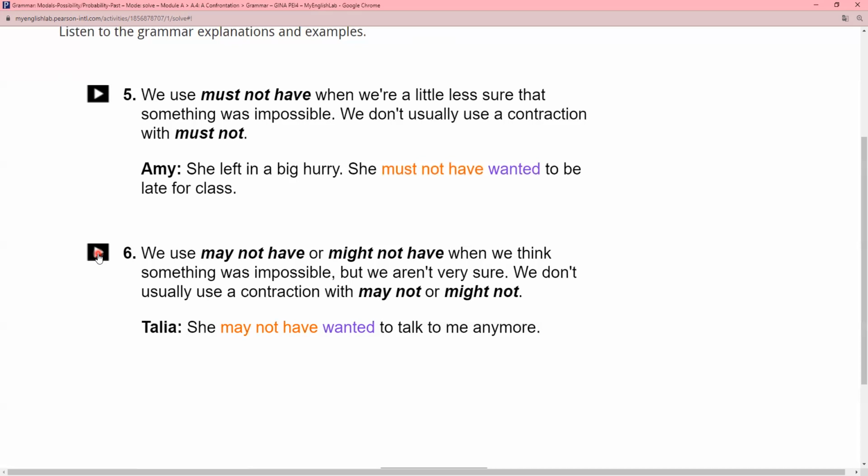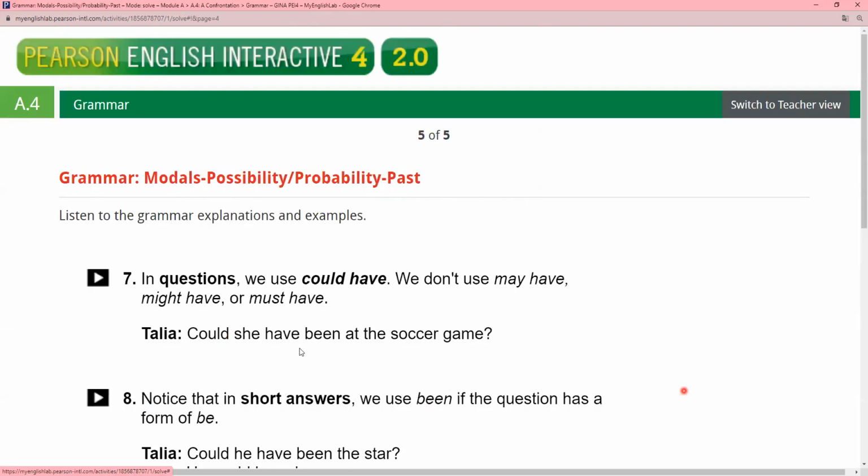So I know this is a little bit complicated maybe to understand, but again, the same rule applies for the negative and affirmative modals that we've seen. It means that these two modals are not as strong as the other ones. So I'm going to suppose that the same happens in the negative, right? So may not have and might not have. We have the negative, so it expresses something that was impossible, but we don't know. Okay, don't forget that we don't know. Okay, so yes, that will be. Let's continue with the next one.